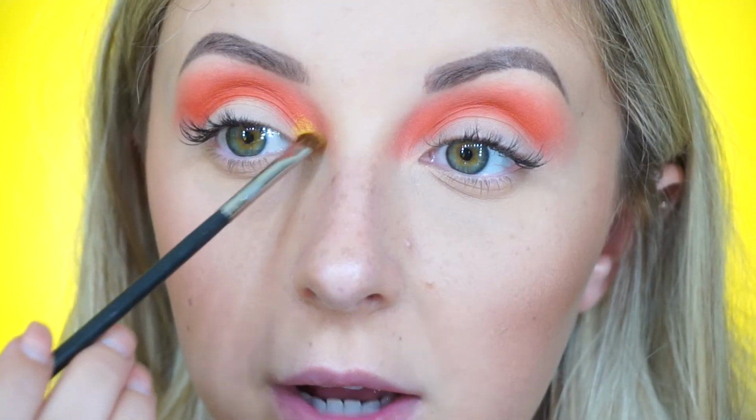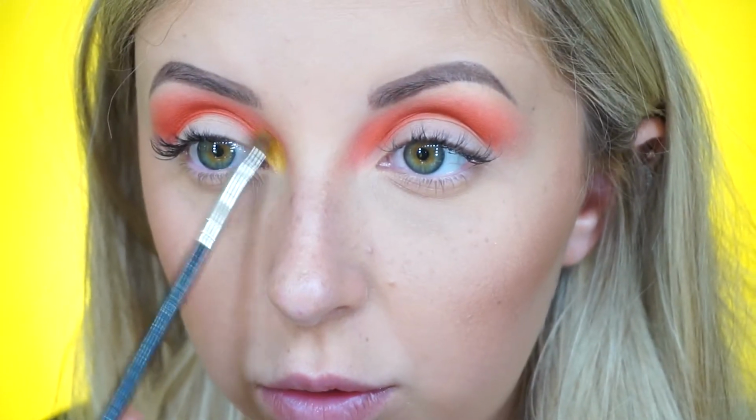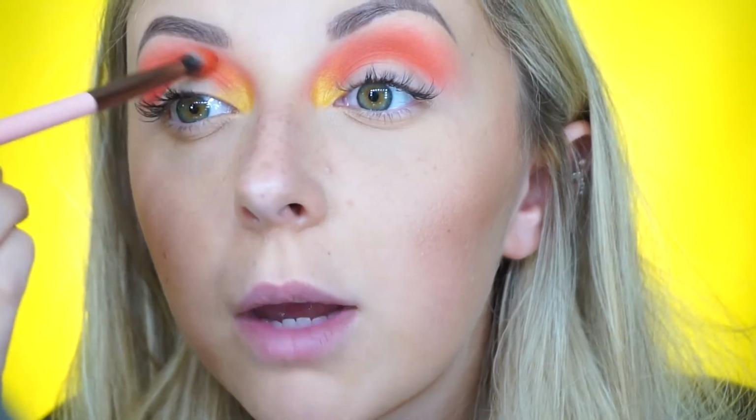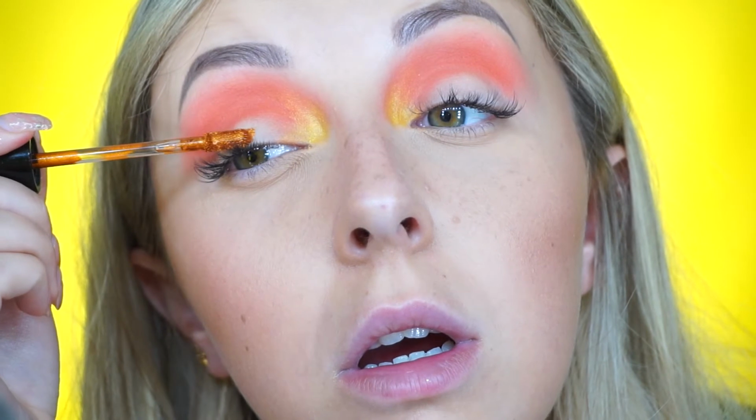For this I will be creating a cut crease, as you probably already know. So it does not matter if it goes on the lid or anything like that, because I'm going to be covering it up in a minute. Going to go in with that really bright gold, and that is the Batshit Crazy eyeshadow. So I'm going to place it on the inner corner here, and as you can see, it just really brightens up the whole eye. That is a gorgeous shade. That is so pigmented, and I'm literally having to do like no work on this. Gorgeous. Right, so I'm just going to go back in with that small tapered brush just to help blend them in together. Next I'm going to go in with a liquid eyeshadow. This is the one that is called Witch and Famous.